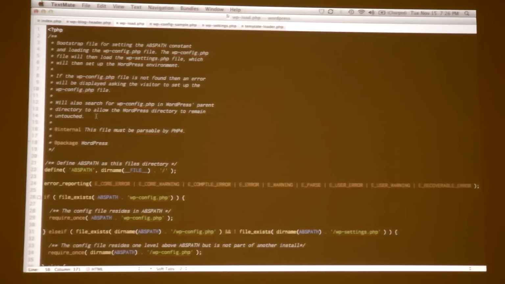Other reasons are actually pointed out in the comments, which I like. In the third paragraph here, it says it will search in the parent directory to allow the WordPress directory to remain untouched, which is nice. Let's say you're developing a plugin or a theme, and obviously you want to test that against as many different versions of WordPress as you can find.